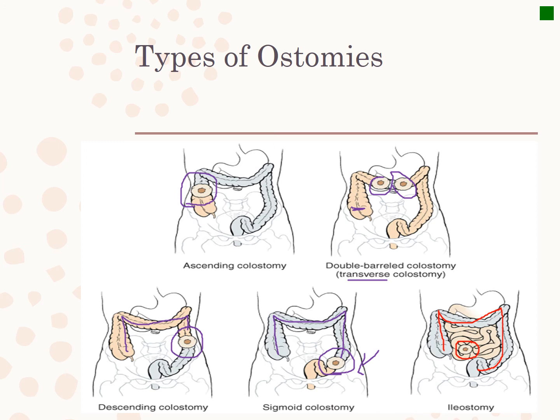They may just be wearing like a plug kind of thing over it, because they know when they're going to have to go, or they'll get on a routine. Routine works really well for the sigmoid colostomies, maybe even sometimes the descending. But again, these are all ones that have had a long time to squeeze and reabsorb all that water prior to it coming out. The ileostomy, however, look at that.